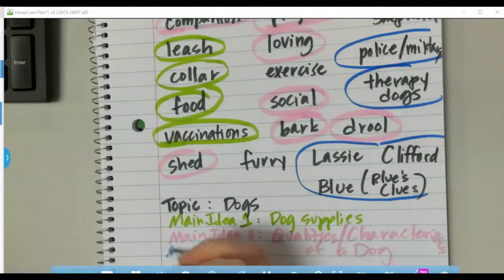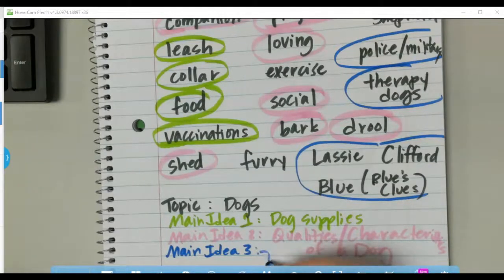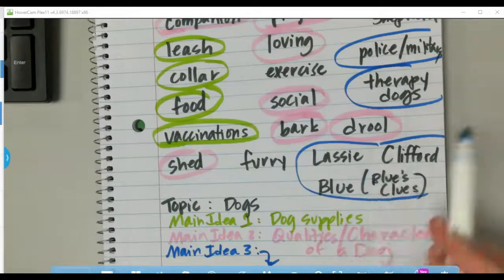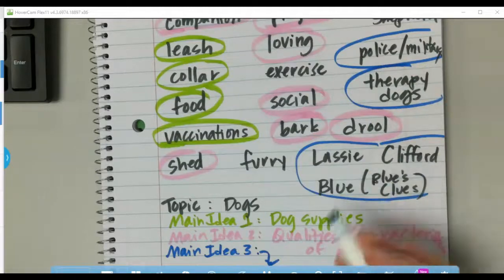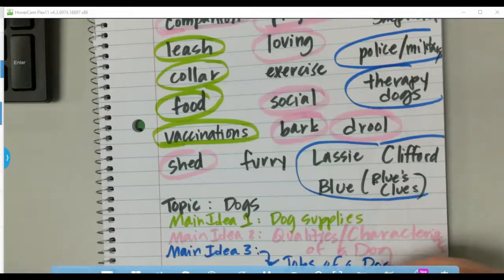And then my main idea number 3, that is more, I'm going to put it on a separate line here, police and military, therapy, and then we've got these kind of famous dogs like jobs of a dog, or uses of a dog.